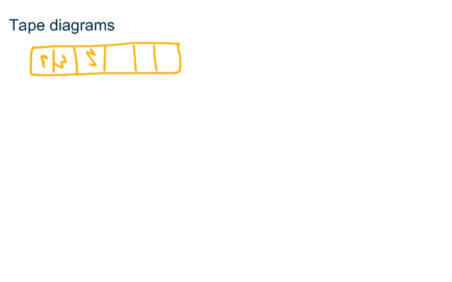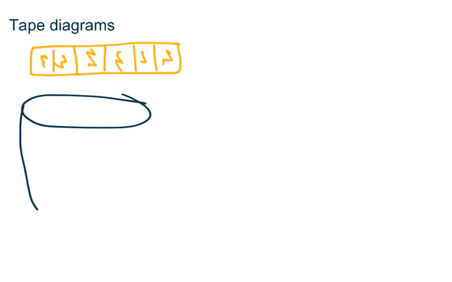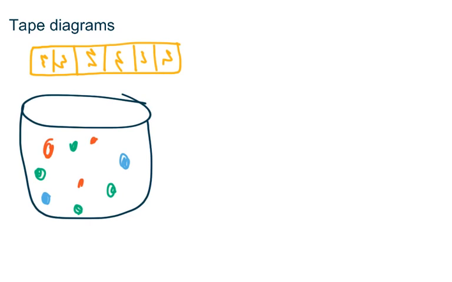Tape diagrams, I believe, are called tape diagrams because when you draw them out, it looks like a long piece of tape. You let a long rectangle be broken into different sections, with each section representing a component of the ratio, a portion of it. Maybe you remember in a different video, I drew a bunch of different marbles in a bag, and we talked about how to find the ratio of the different marbles, part to whole and all that other fun stuff. Well, tape diagrams are incredibly useful for visualizing situations like this.